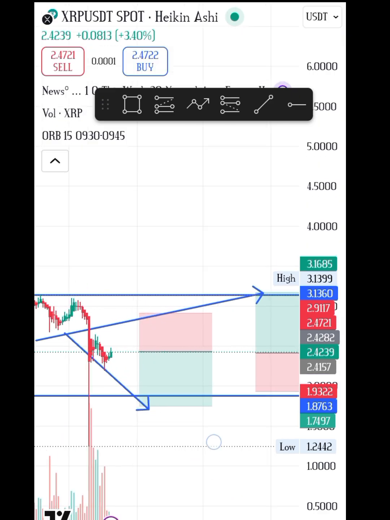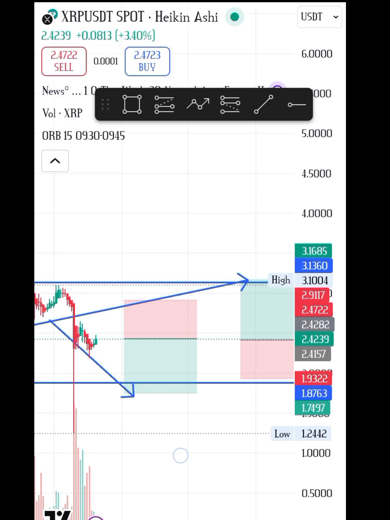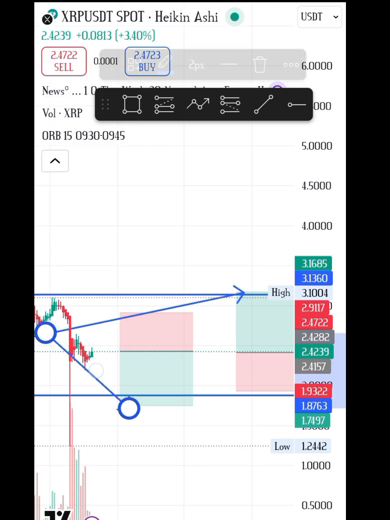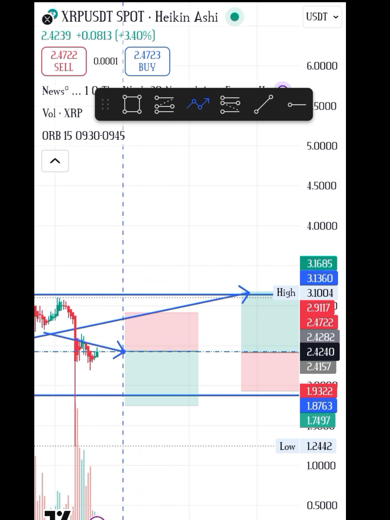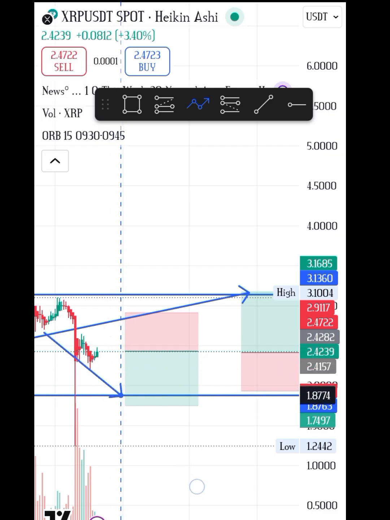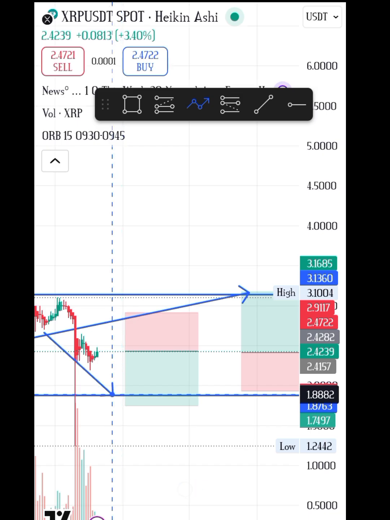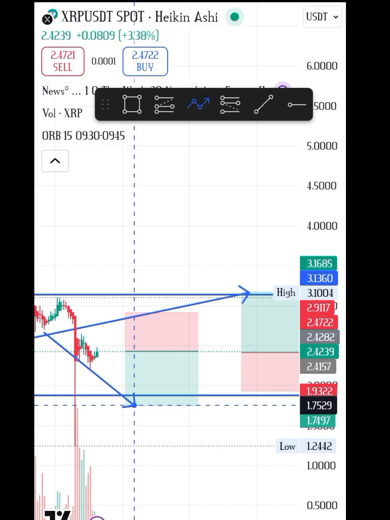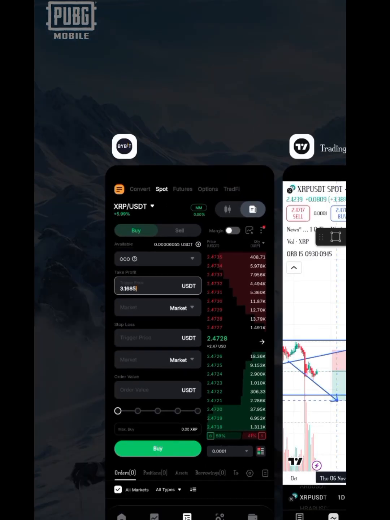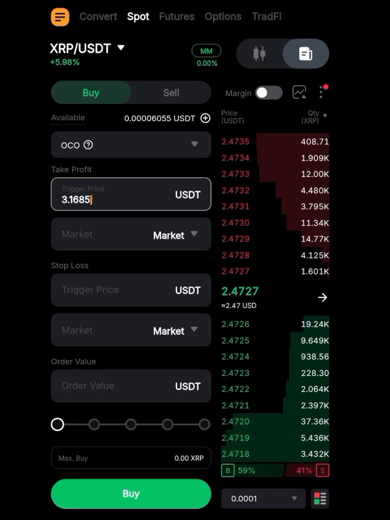So the current price of this trade is, wait, let me delete this stuff. The current price is still 2.41, 2.42, right? Now we want to say if the price falls below this point, if price reaches this point, let it trigger. Then if it reaches here, let it sell. That's the two options you see here.